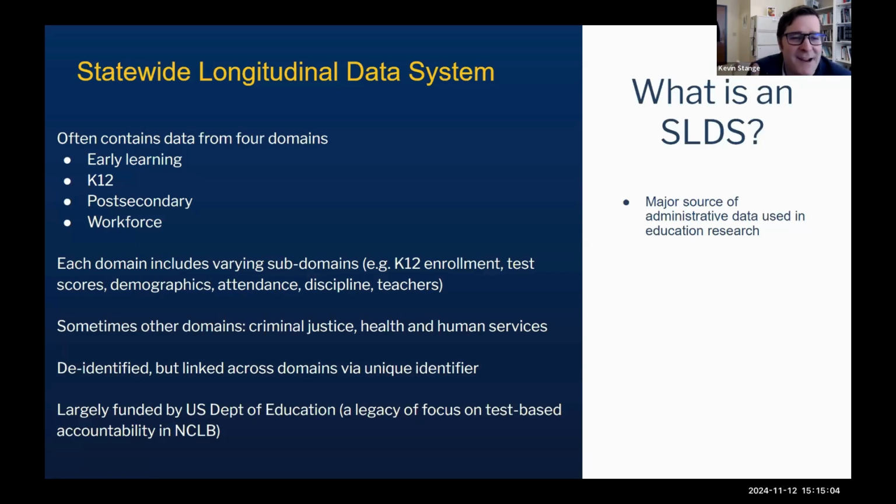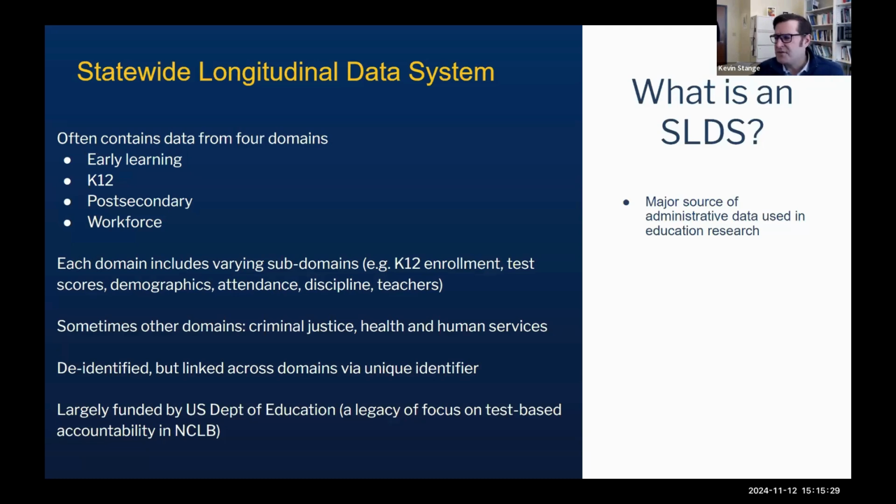I'm not the historian to give this view, but my understanding is that a lot of this is a legacy of test-based accountability that was embedded in No Child Left Behind. Once you start requiring states to test all their students, you need data systems to store all that data. Once that data is stored, there's other things you could do with it. And so that sort of led to some of the research. This is what SLDSs are.